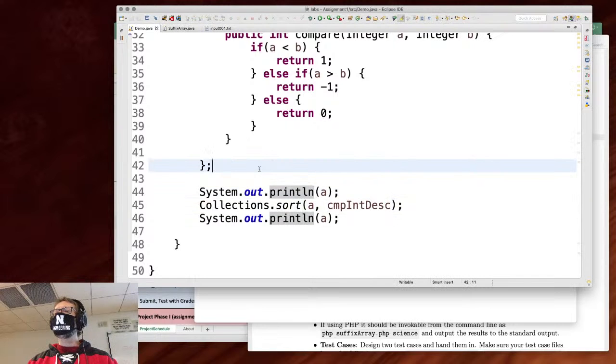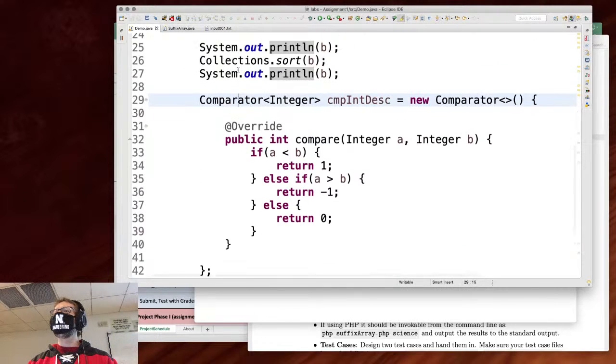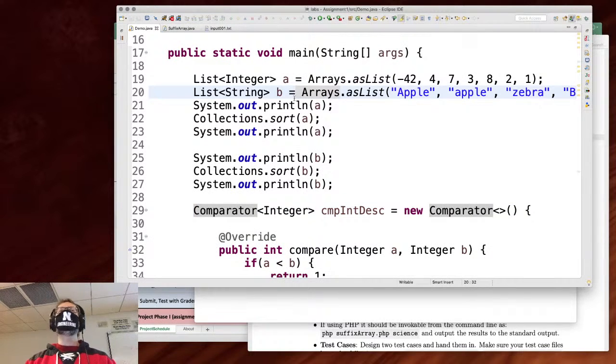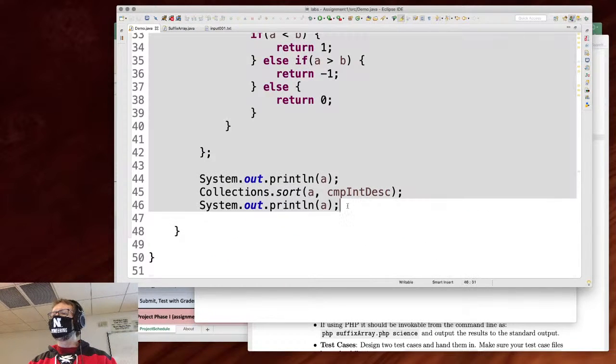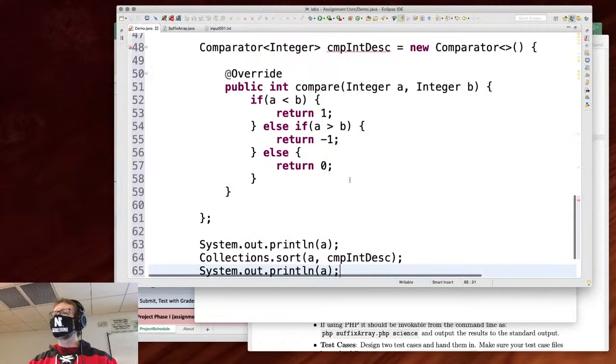What would it look like if I wanted to do the same thing, but for the strings? But instead, I'll keep ascending order, so I want A's before B's, C's, D's, etc. But I don't care about the case, so I want those apples together. Right? Let me go ahead and cut and paste this, and let's modify it.